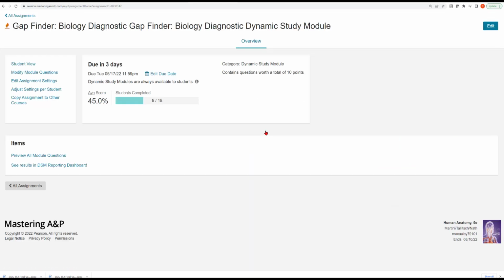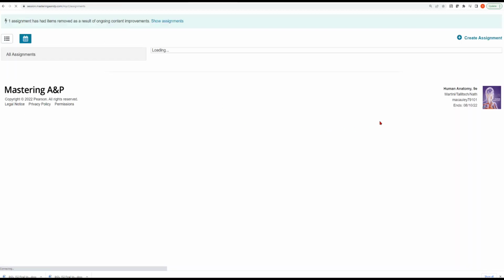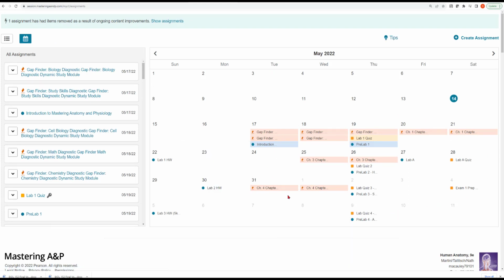You must stay current with the mastering calendar. Once the due date goes by, you can still do the assignment, but you won't get credit. All of the assignments on the mastering calendar are part of your participation grade. So you must do these assignments by the midnight of the day that they're posted.